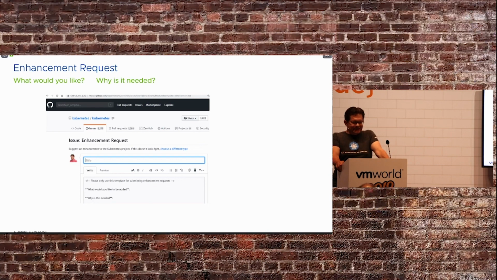So is it really this easy? Push a button, enter a few lines of text, and some developer, you don't even have to pay, just jumps right on your problem. Is it really this easy? Well, if it is, this session would be over, but it's going to last another 25 minutes.